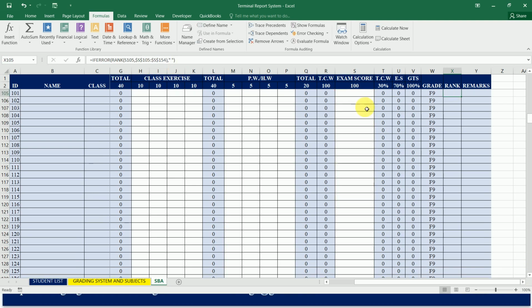You hit enter, then you drag down to 154. So it is exactly on 154. Then Control C. I come to 156. Control V to paste. So I make this 156. So 156, we are going through to 205.